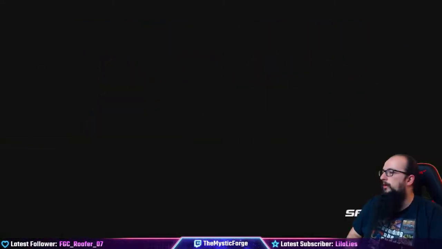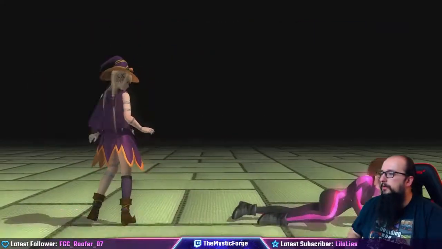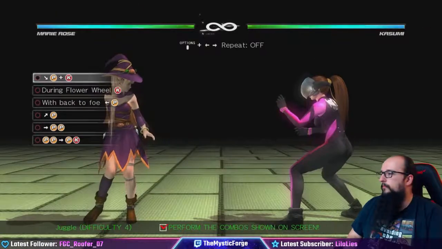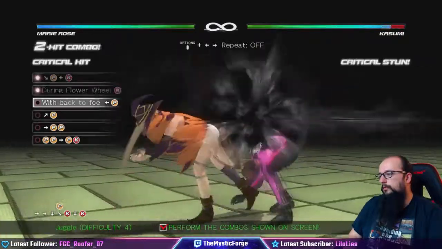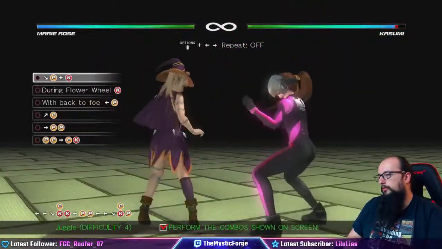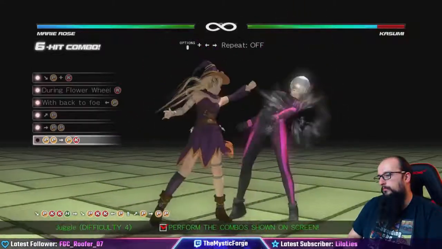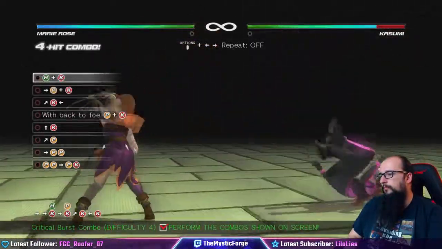There we go. There we go. And this looks like a realistic combo, right? Can I go back? I want to see that one again. Yeah, because this is probably guaranteed off the launcher. Beautiful. Okay.